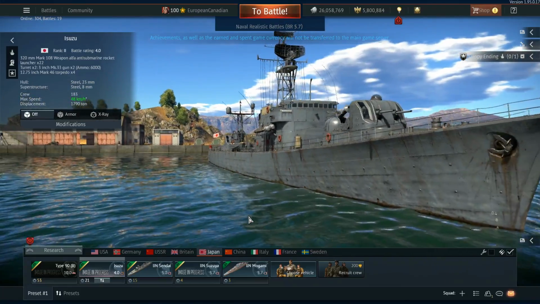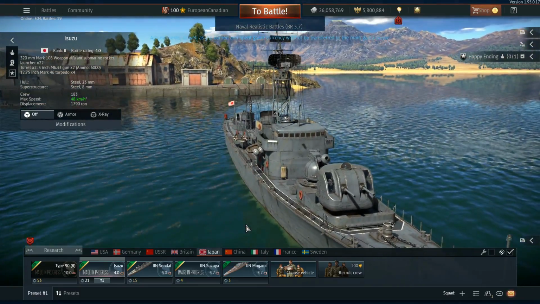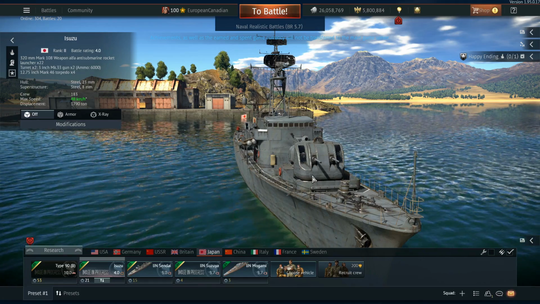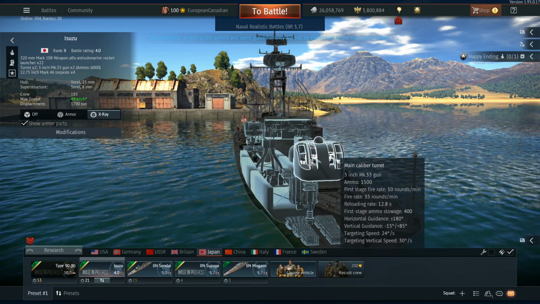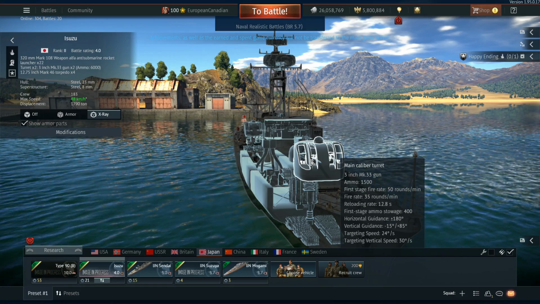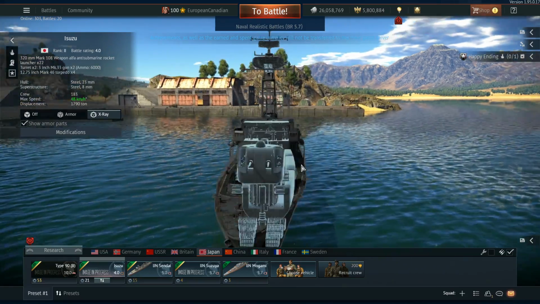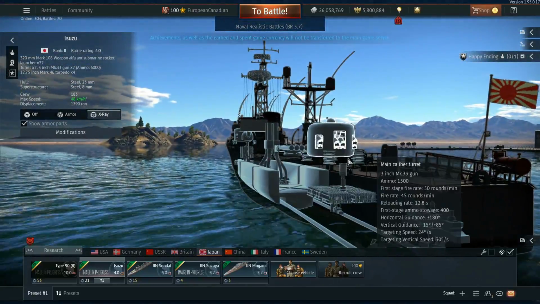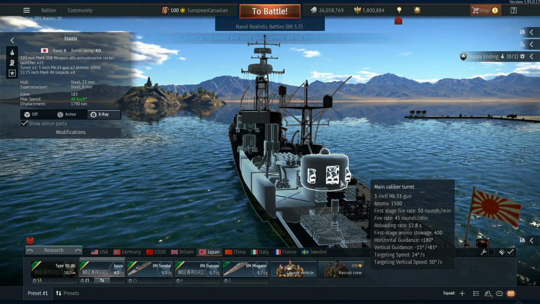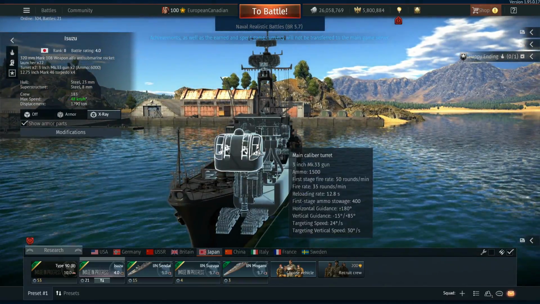The Isuzu does have access to some pretty interesting armament though. Starting off with the main guns, it has two sets of dual-mounted 3-inch Mark 33 guns. These are very much fast-firing guns, as you can see here. 50 rounds per minute for the first stage fire rate and 35 rounds per minute for the second stage, or the non-first stage fire rate. Overall, that means that this can pump out a ton of shells over a minute's time. Think about 50 rounds per minute per gun, so therefore that is just insane, the amount that you can pump out.